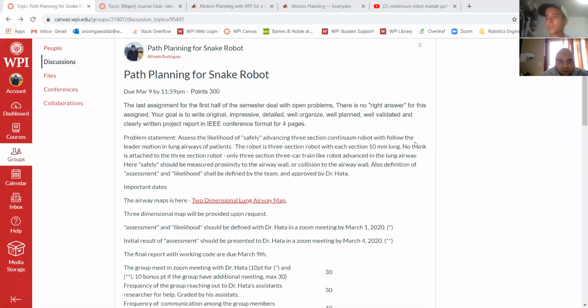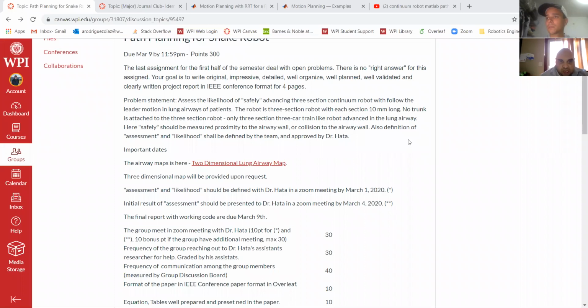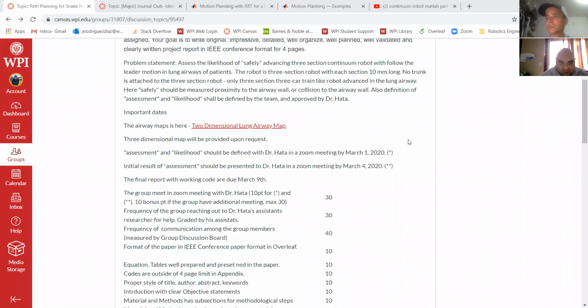So when we look at this assignment, we are required to assess the likelihood of safely advancing a 3-section continuum robot with follow-the-leader motion in the lung airways of patients.